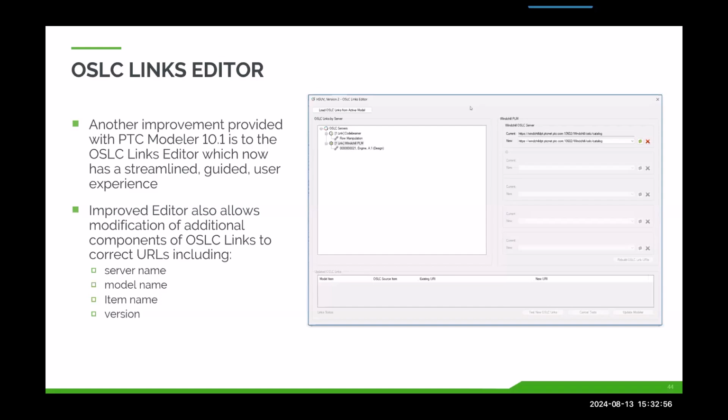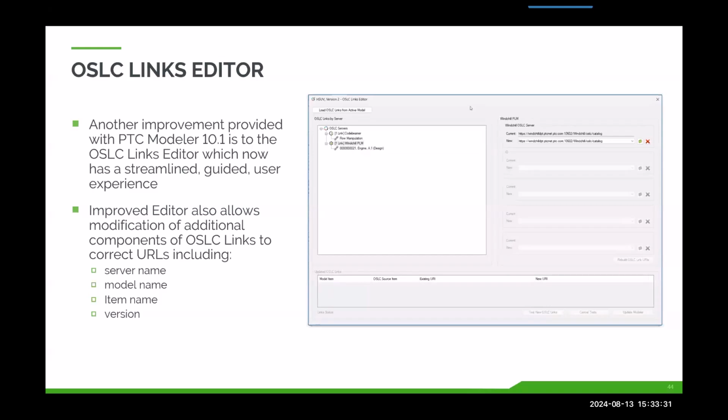So it's basically a web URL that points to a resource, and in situations where changes occur on the external server, the target server, maybe the server's been renamed or it's been rehosted or some other internal change that impacts the URL, that then can break the link in Modeler. So this tool provides a way where we can manage those links and, if needed, make changes and modifications to the URL to resolve any issues that are caused by that situation I mentioned a moment ago.